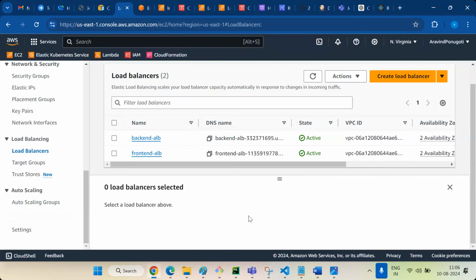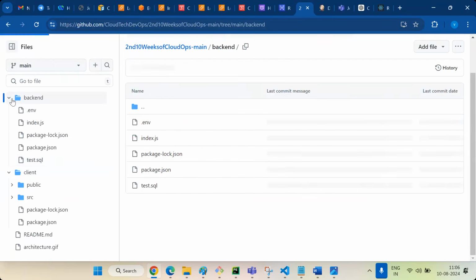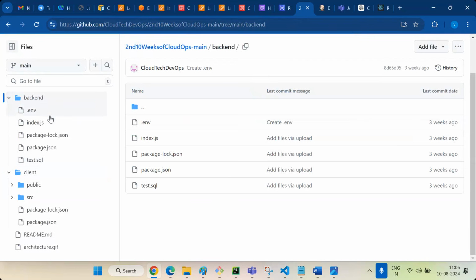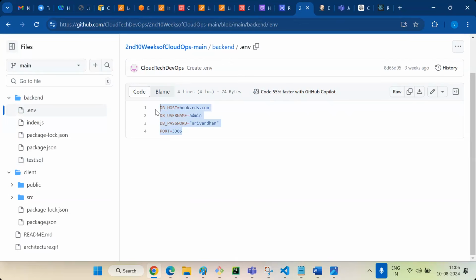Now you need to understand very carefully. Here, the backend configuration, my backend .env is already completed in my RDS database. No need to run the scripts again, right? The database already has the data inserted. The read replica is always in sync with the database, so the read replica is also able to give the same data.